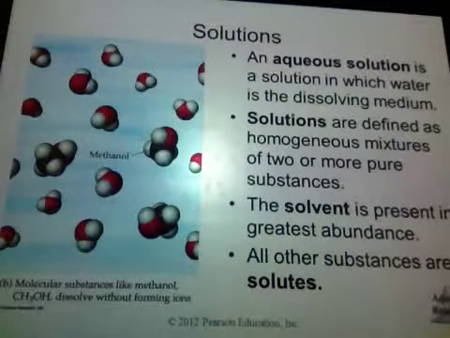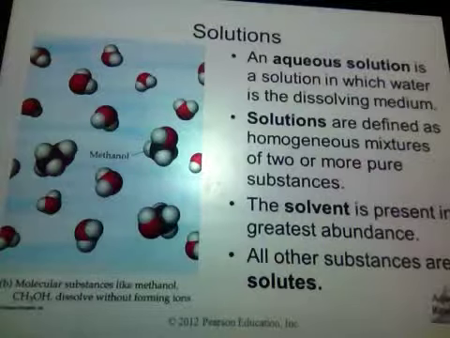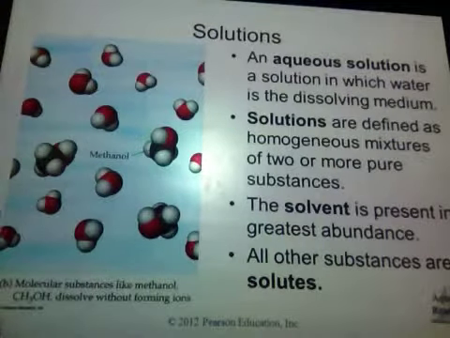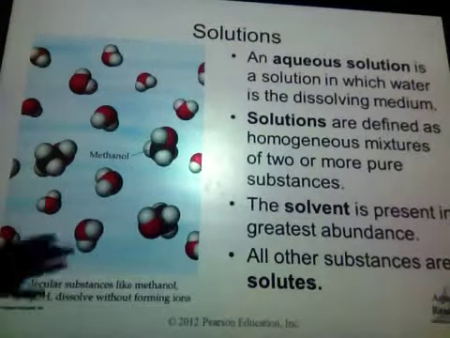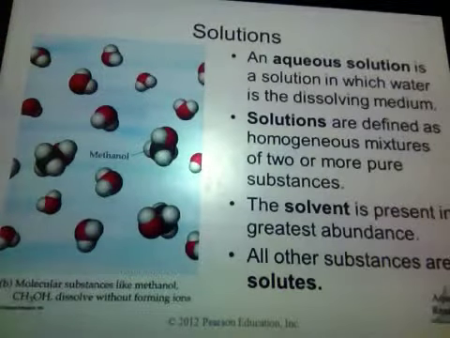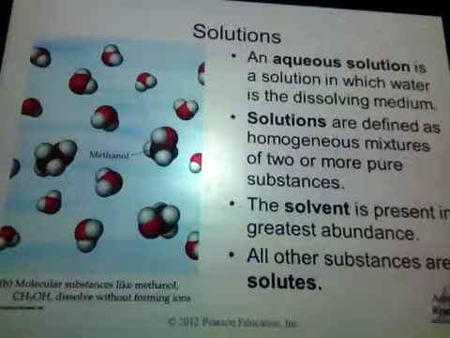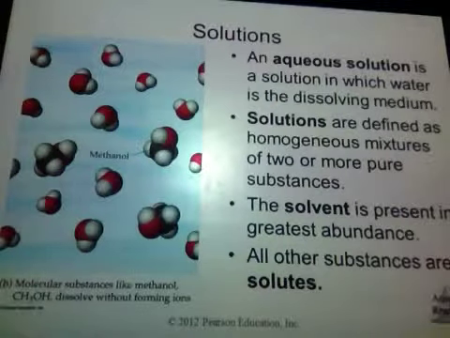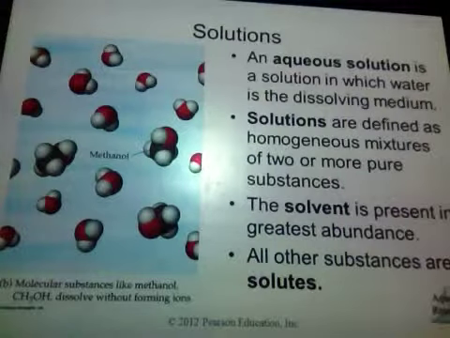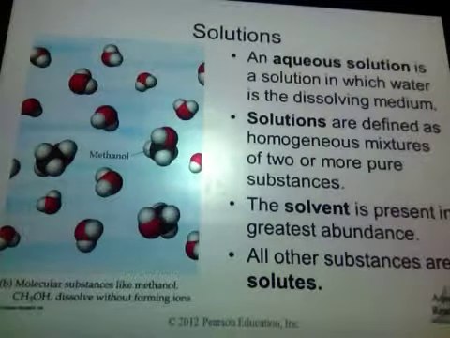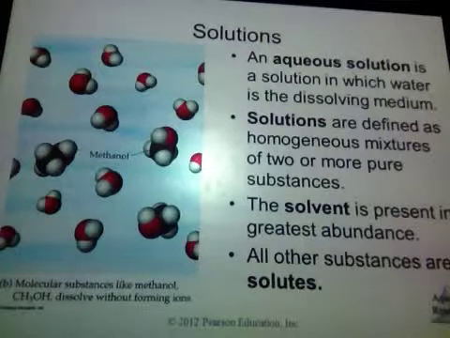Now, when we talked about solutions in honors chemistry, we had two different words: the solute and the solvent. We said that the solvent is really what's doing the dissolving. We could also say that the solvent is present in the greatest abundance. So I usually have way more solvent than solute. Any other substance present in that solution that's not the solvent is called a solute.